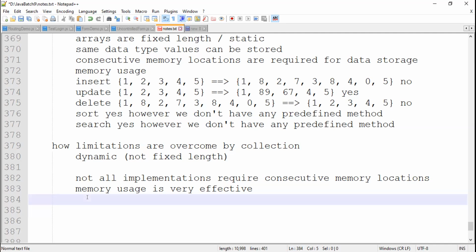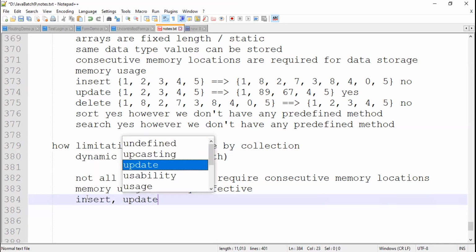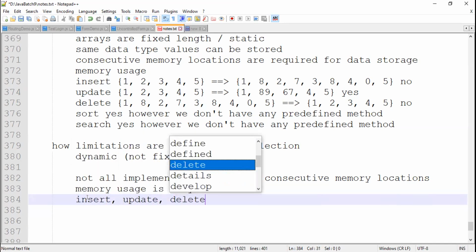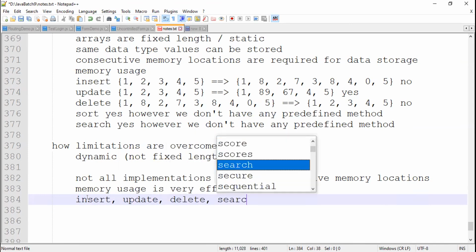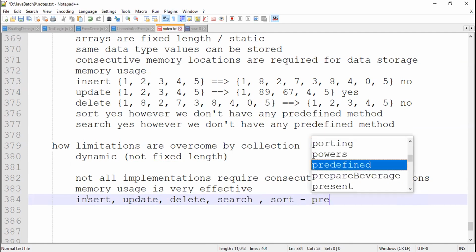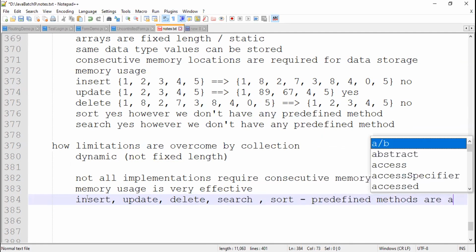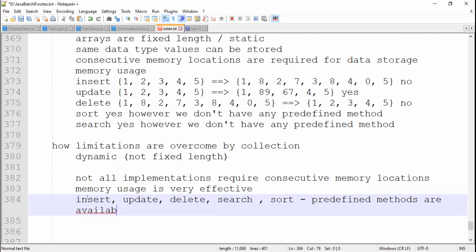So this is what we have over here. Insert, update, delete, search, sort. For all these operations, predefined methods are available. So we don't need to define any method every time. These are all interfaces and classes, right?